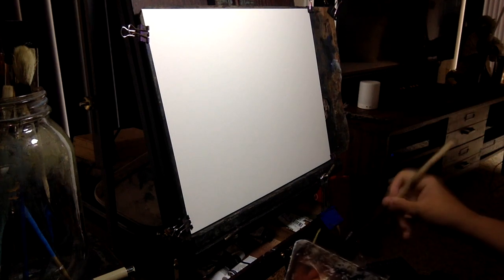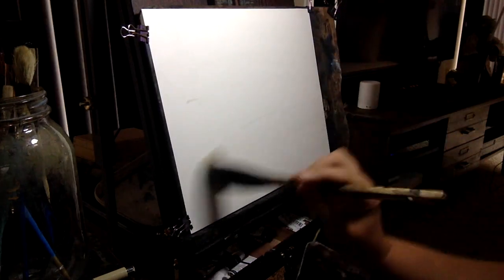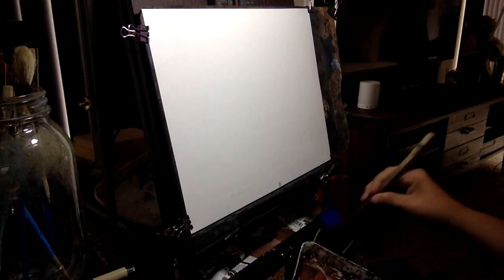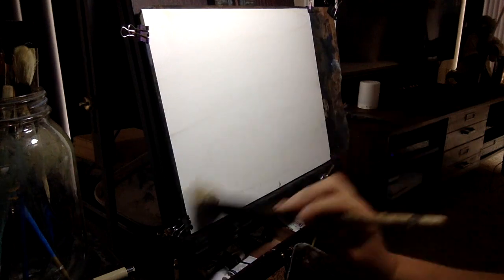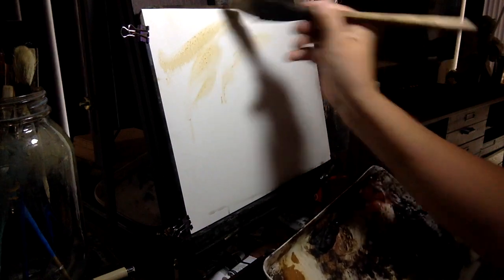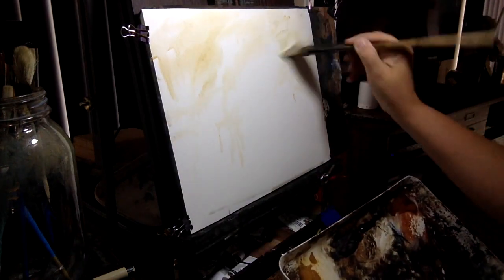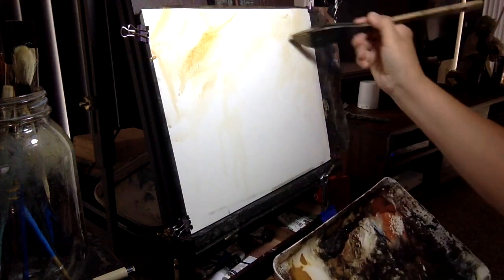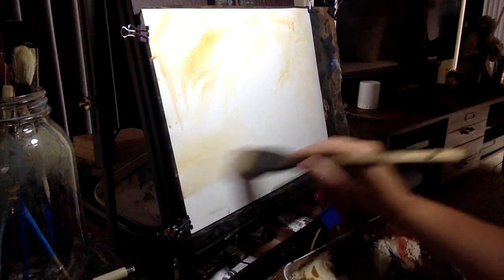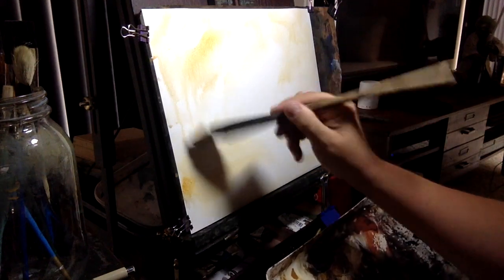We're gonna start off as I always do — I give it a good three coats of water with a fully loaded hake brush. The second coat I might rub off a little bit on the container but it's a pretty wet brush so I let it go and cascade down. Next I do raw sienna, and when you do this you're gonna keep in mind where you're gonna have your sun coming down. You want to leave a lit area, leave a little bit of white paper. We know we're gonna have a little bit of water here, so put a little bit of raw sienna there.